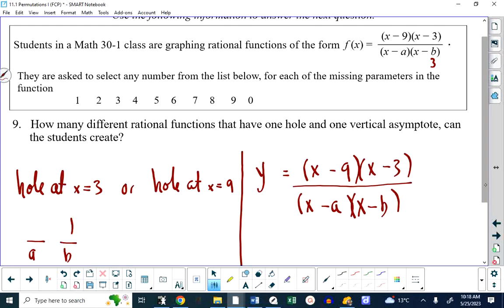Is it 9? Because as long as it's not 3, that's okay? It's 8. It is 8. Why is that? It can't be a whole itself. Right. It can't be 9 because then we would have a second whole, and it can't be 3 because we've already taken that. It has to be other than a 9 or a 3, which leaves 8.